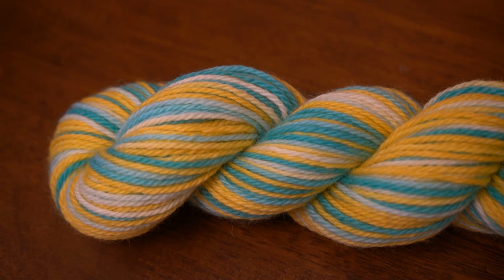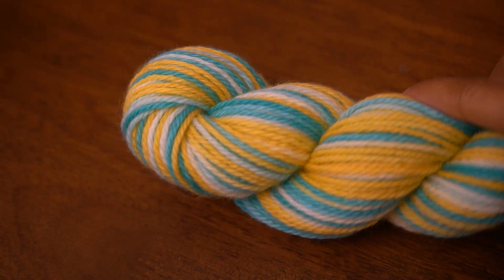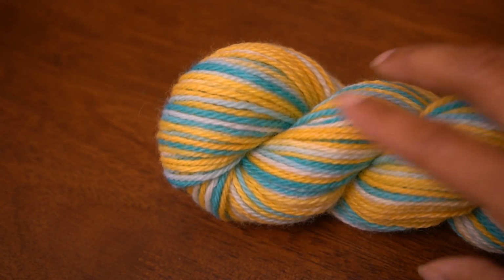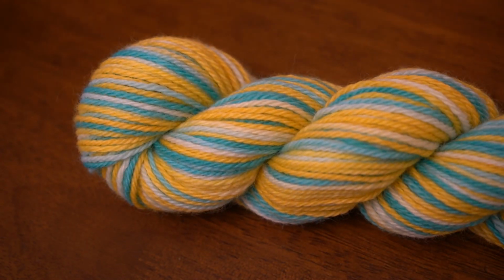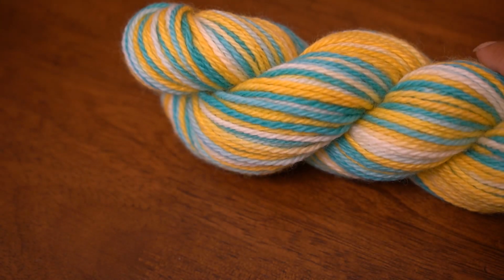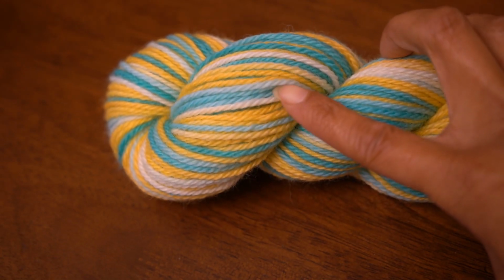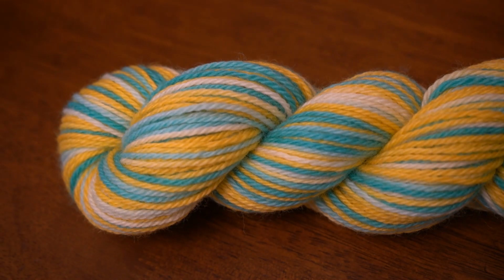It's me, Nikki, and I wanted to show you the product of our dyeing experiment the other day. If you recall, we used Wilton's teal and Wilton's golden yellow to dye this 75 grams of the Patton's wool worsted yarn. And we can see it turned out so good. I'm so excited. We've got a lot of the darker blues and teals and a lot of the yellows, and I wanted to leave some of the white to represent the sky and the clouds. There's a lighter blue. It turned out exactly as I hoped.